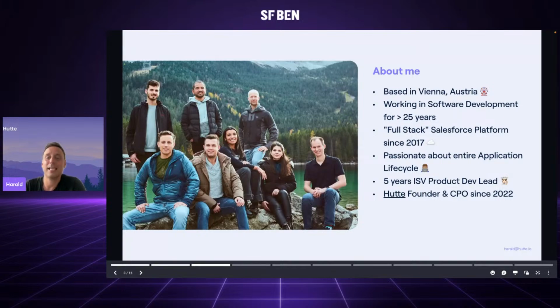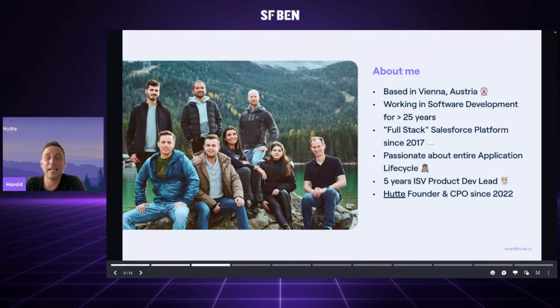But my specific interest has long been application lifecycle management, and in my 5 years of experience previously at an ISV company building a business application available on AppExchange, I had the chance to scale a development team and leverage Git to streamline and add efficiency to the whole development process of a team of developers as well as citizen developers, low coders, and so on, all contributing through Git version control on, in that case, a managed package for AppExchange.